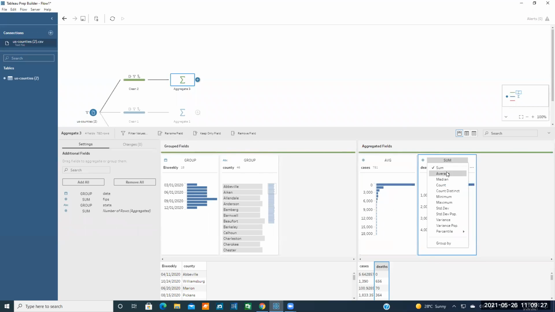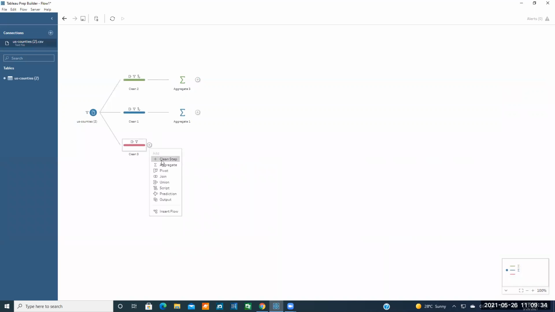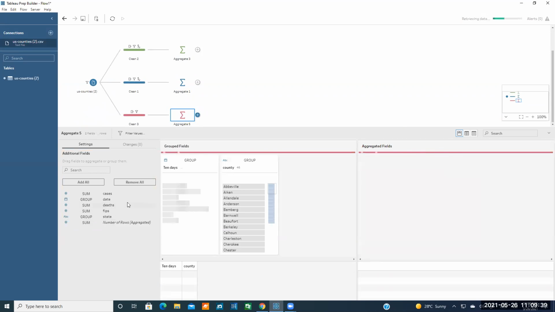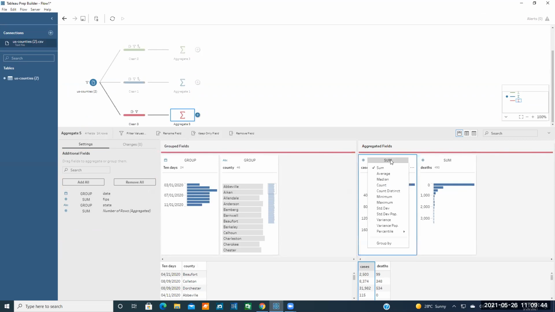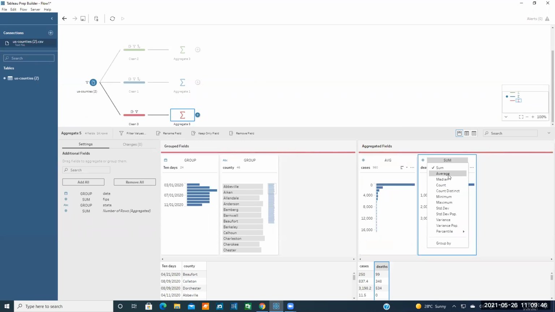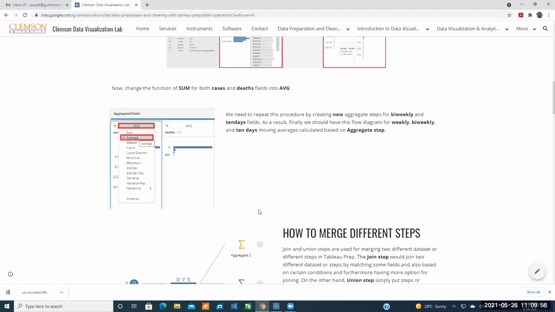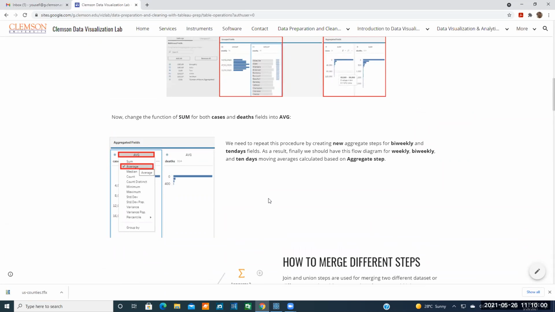Again, these are the averages. So we created these three different aggregations based on the three different windows that we have.